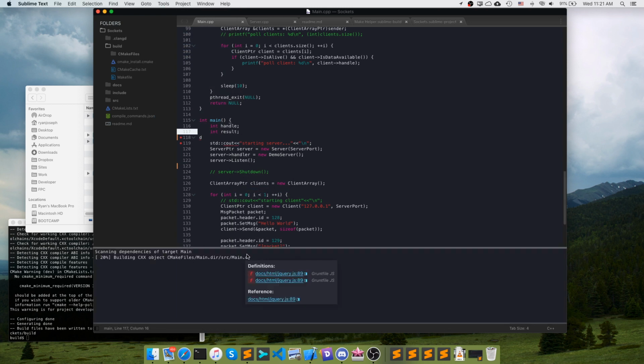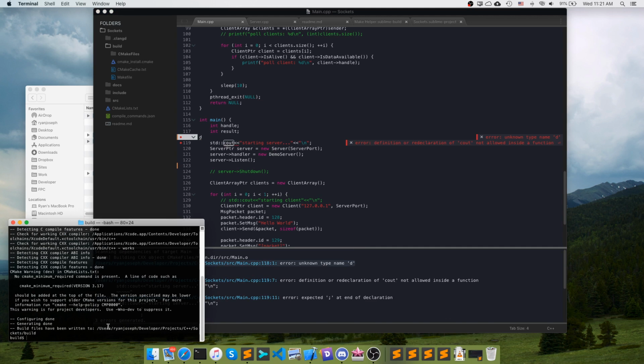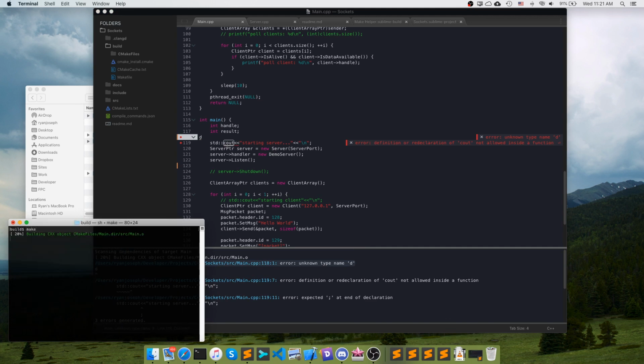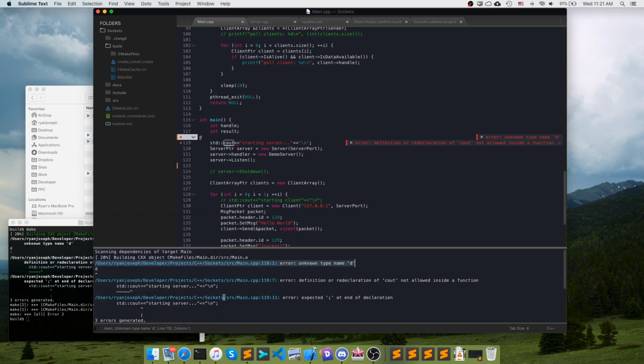You can see it here running the make file. This is the same output you would have gotten if you had run make here. In fact, let's show that right now. Make in the build folder. There we go, same thing except for the syntax highlights not being there. So there we go, we get errors right here. If we were to remove that, you can see those go away.